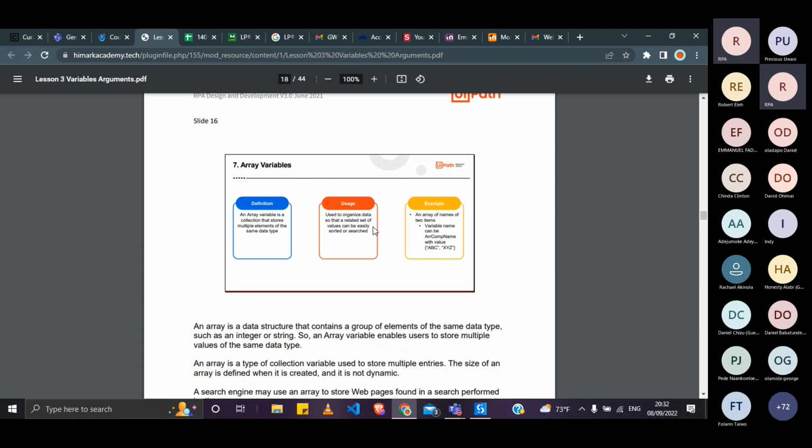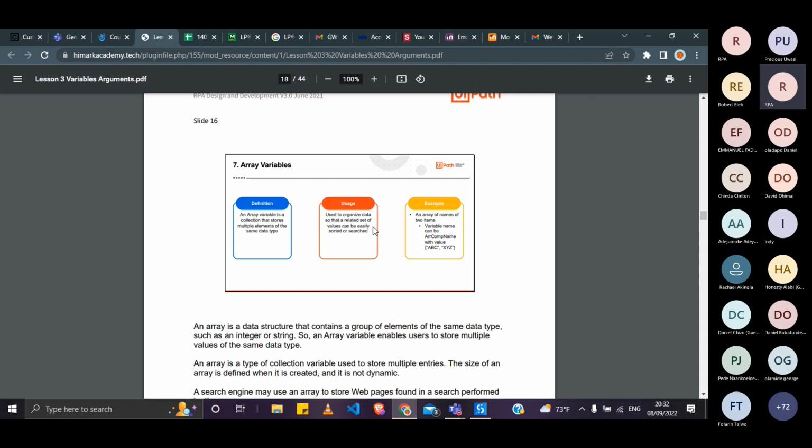The array is a collection of elements that are of the same data type. So an array can, for example, be a collection of multiple numbers or multiple strings or multiple date time variables. But an array can actually be a collection of other arrays.